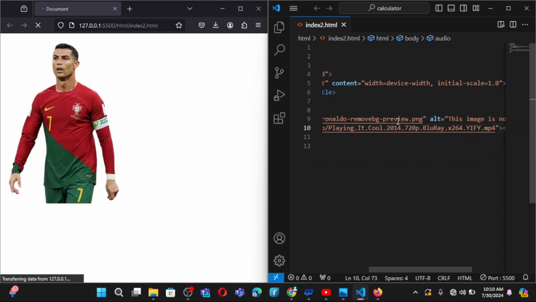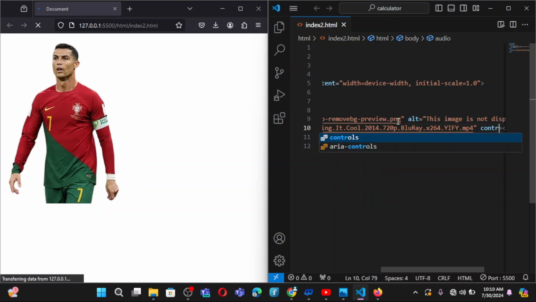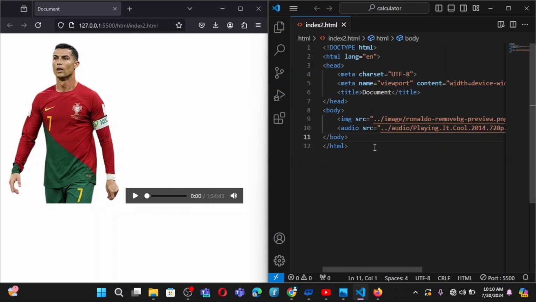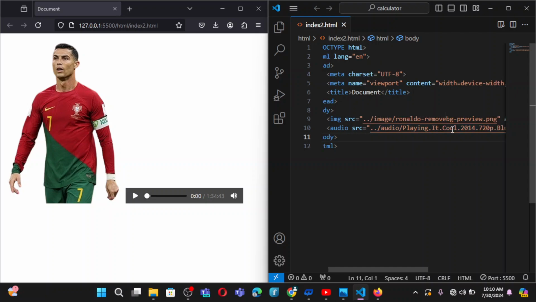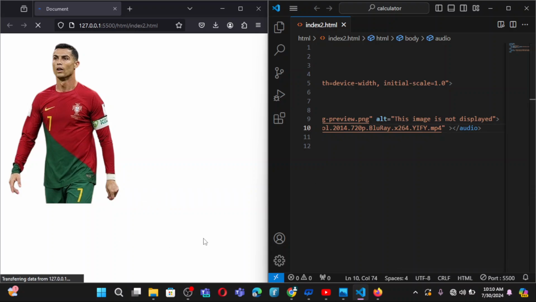Okay, let's use it, and I will put controls. See, this is an audio, and this src is an attribute. Without these controls, you see what will happen. See, it's not showing, but if we put it back, it's showing.